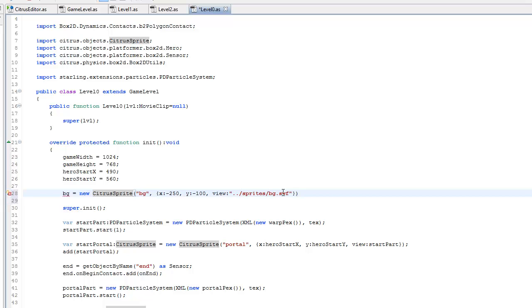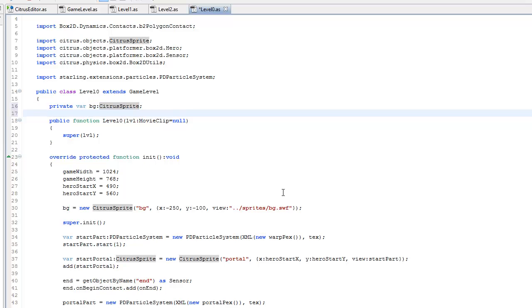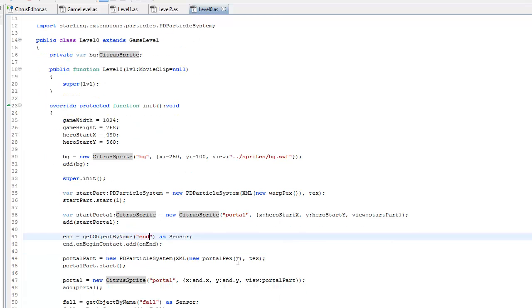All right. Okay. So just do an instance variable. Private's fine, actually. And then we just need to add that. Okay. Then let's see.